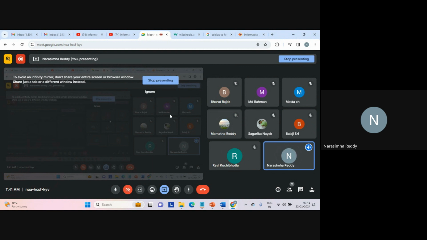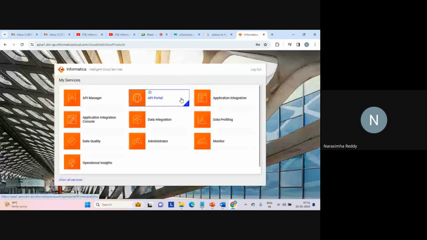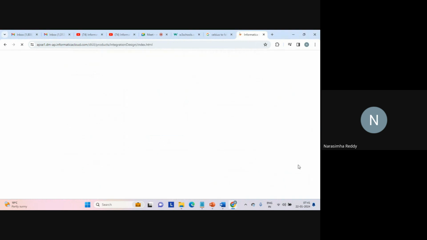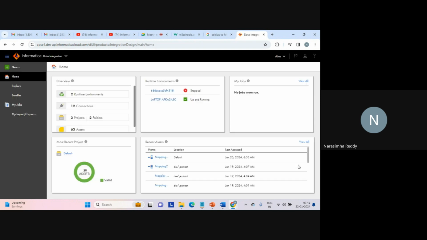So now let us try to log in. I think we logged in. Let us take this particular data integration. There is a pre-built component within this cloud, which we call business services definition, through which we can convert third-party WSDL format to an Informatica Cloud understandable format.